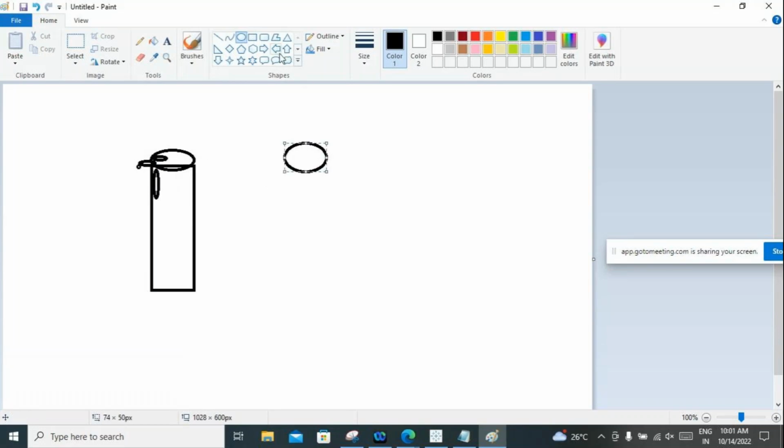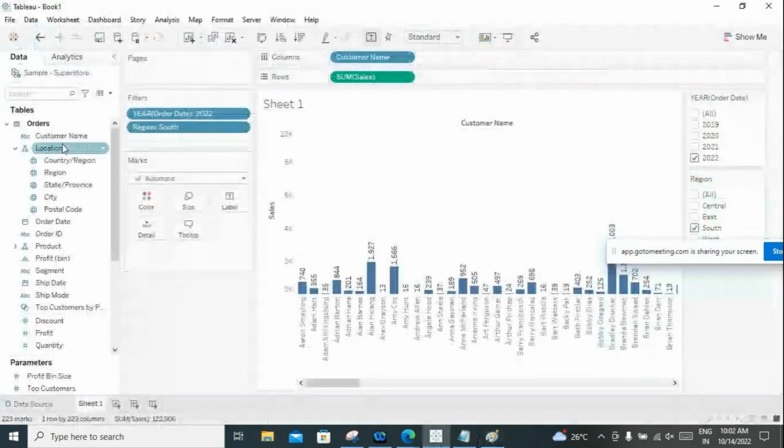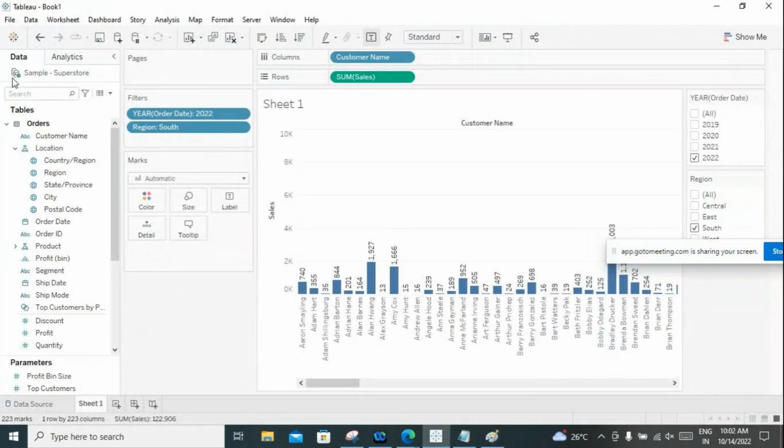Other than that, if you get a symbol like this, and one more you have it, and you can get the arrow mark also here, then we can say that it's an extract connection. Can you check it now? Is it extract or live?